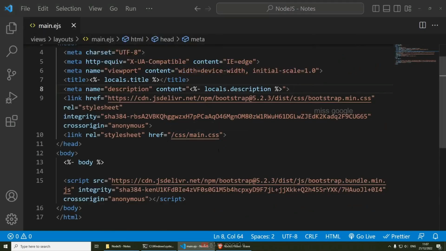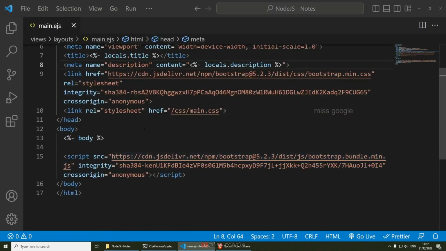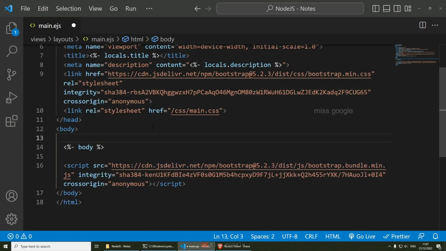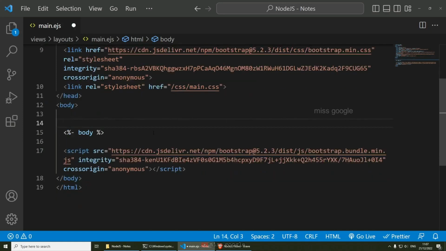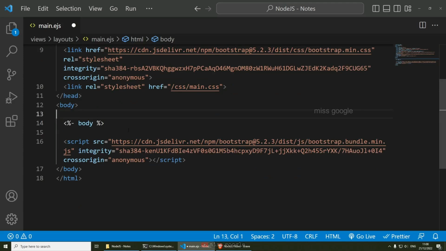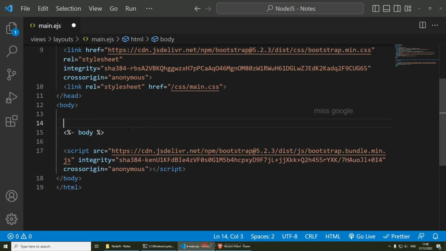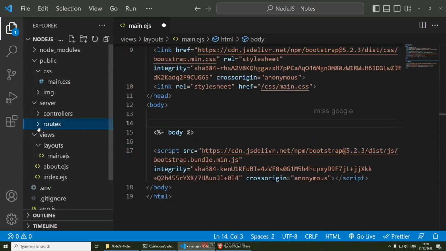Now we have our main layout in here. Everything is working well, but also I want to separate some of the sections, such as the footer and the header, so they can be reusable throughout our layout. And if I change it in one place, they'll change everywhere. Essentially, you don't even need to do this, but it might be nice to have, and we'll see later on. So what I'm going to do is split some of the sections into partials.